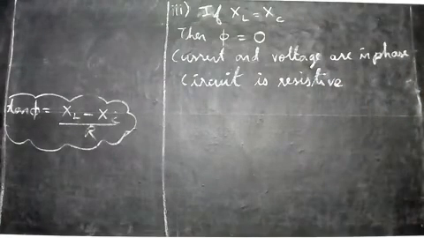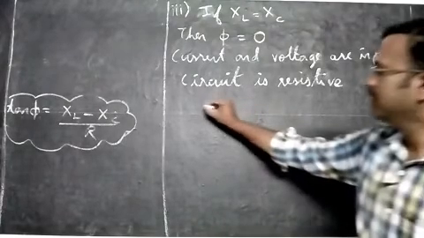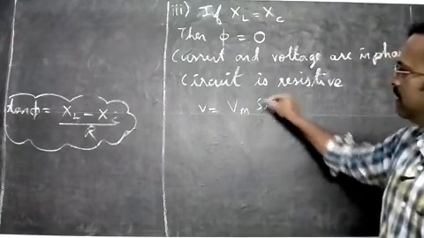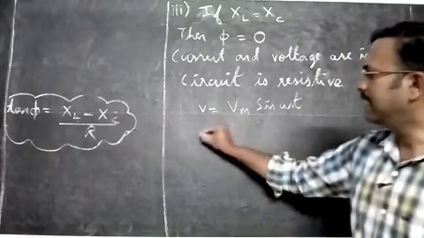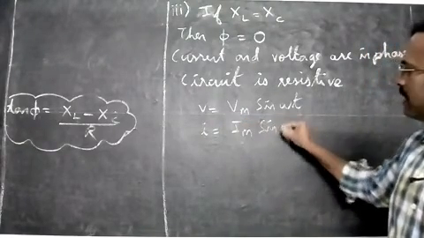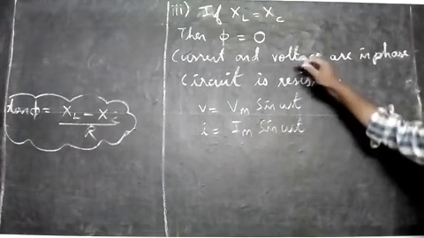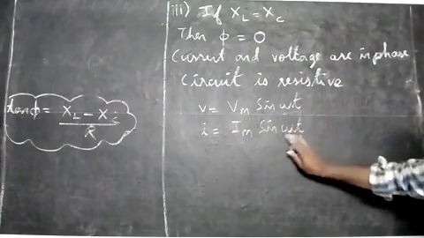Now let's write the value for the voltage and the value for current here. The value for voltage, V is equal to Vm sine omega t. We know this. Then current, I is equal to again Im sine omega t. I did not write plus phi or minus phi. Why? Because we say current and voltage are in phase, so this angle and this angle will be equal.